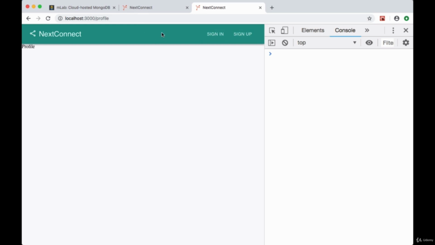So just thinking about this for a second, before we add auth initial props on all of the pages, we technically don't need to add it to the sign in or sign up pages. If a user happens to manually go to them, that's one thing, but if a user's signed in, we really only care about showing them the profile and sign out buttons, and it's not that important if sign in and sign up keep track of our session.